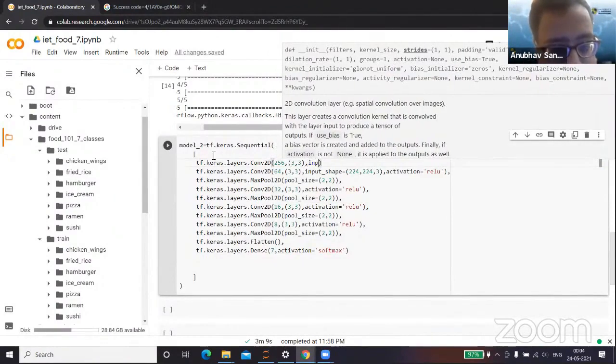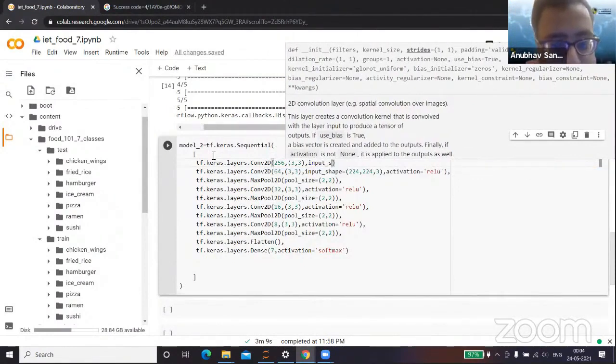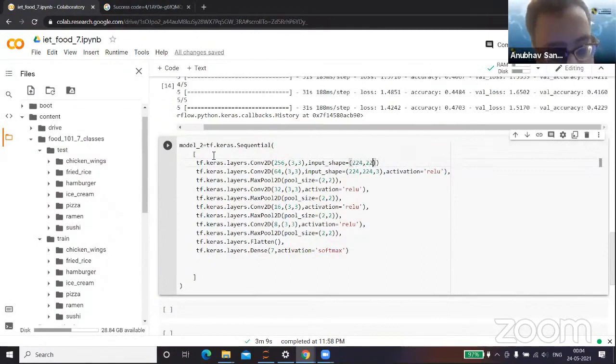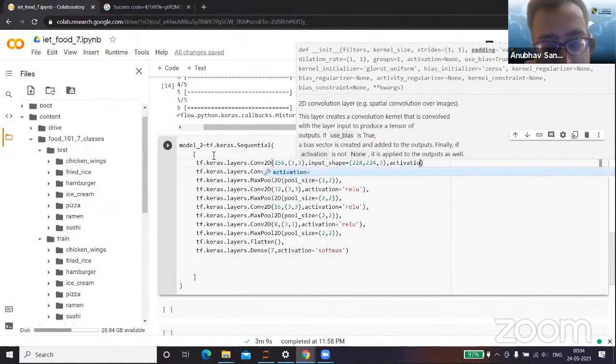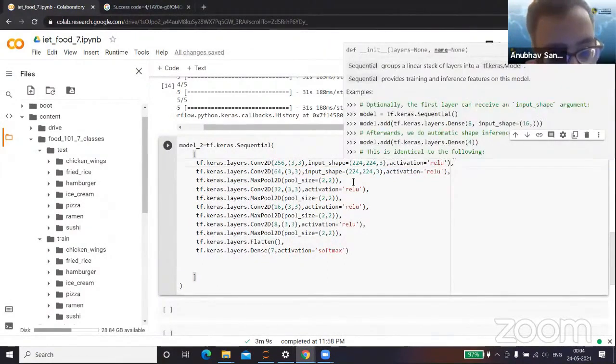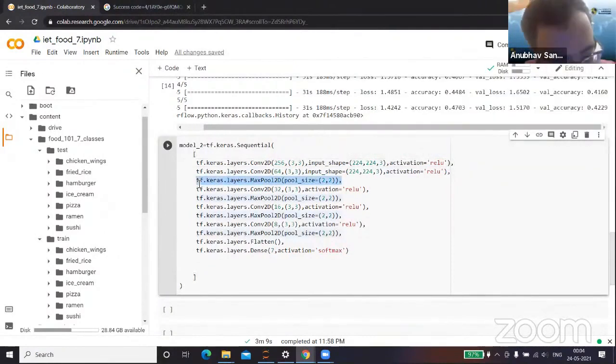And then input_shape equals 224, 224, 3, and then activation equals ReLU. Am I right?